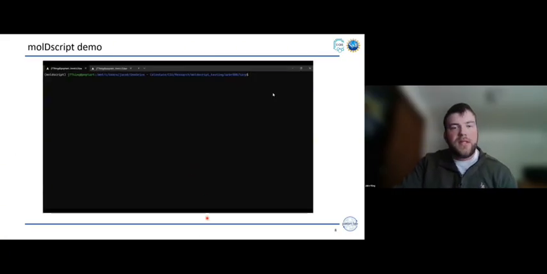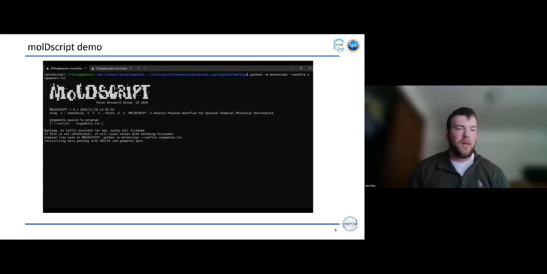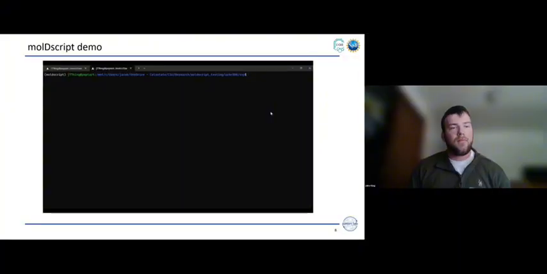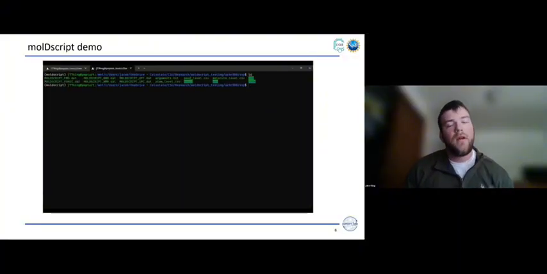So here you can see a little demo on how to use molDscript. I wanted it to be quite easy to use just through the command line. We're going to run it here on a set of 500 aryl bromides, and it's quite easy to run. We'll have it running in the background here, and then look at a parallel data set that I had already run molDscript on to walk you through some of this stuff.